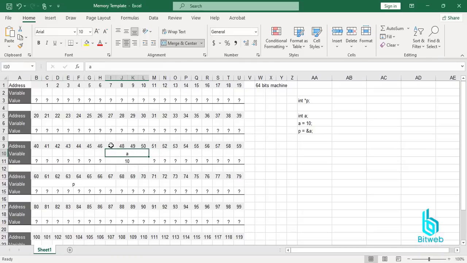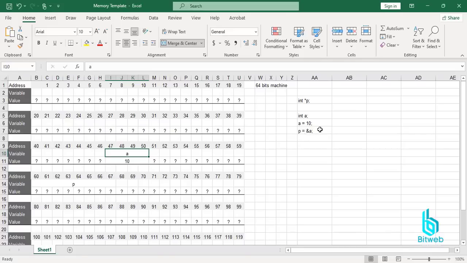So the first address is considered the address of this whole variable a. Do you get it? The first address, you can say the first or the lowest, because it is the lowest here, 47, 48, 49, 50. Or simply just say the address of the first byte is the address of this variable a. So with this 47 now, I can point to this variable a directly.